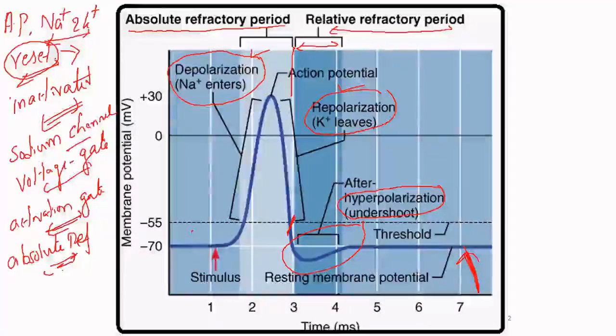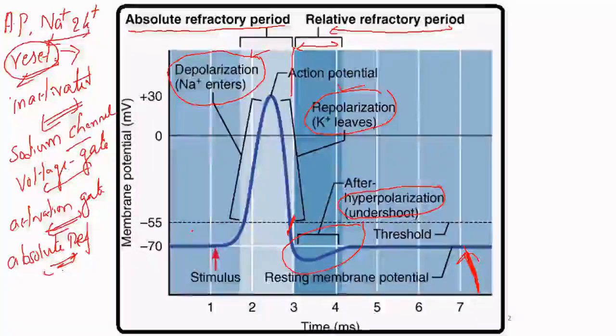Let me repeat that. I will explain one more time. Look, the cell undergoes repolarization after the action potential, and sodium and potassium voltage gated channels should reset, because only then is another excitation possible. So during this period, the inactivation particle will be in the sodium channel, and until it is removed the activation gate will be closed. This period of the cell we call the absolute refractory period.